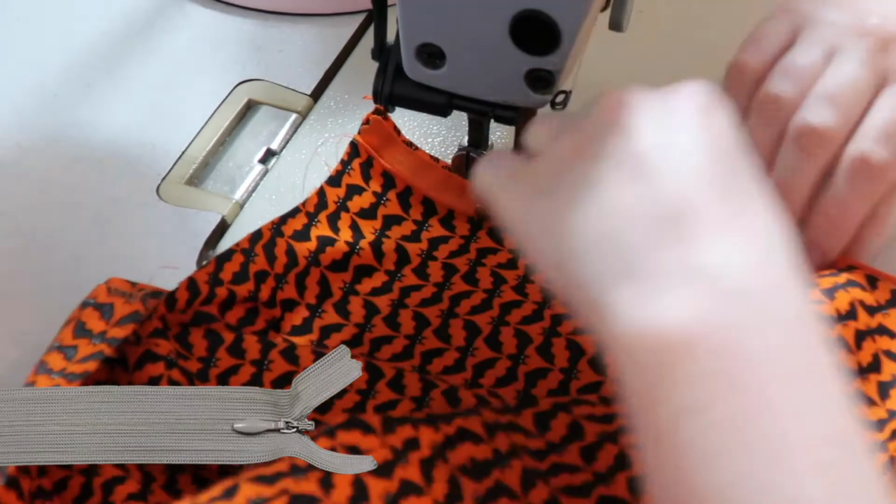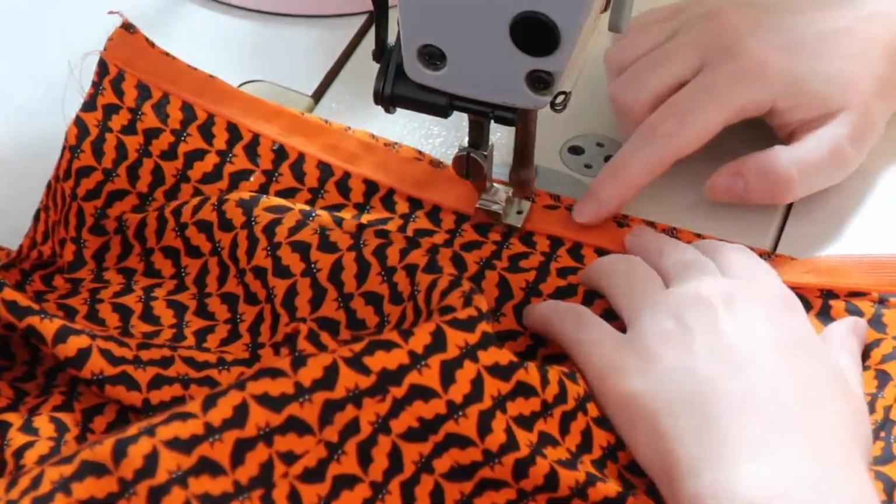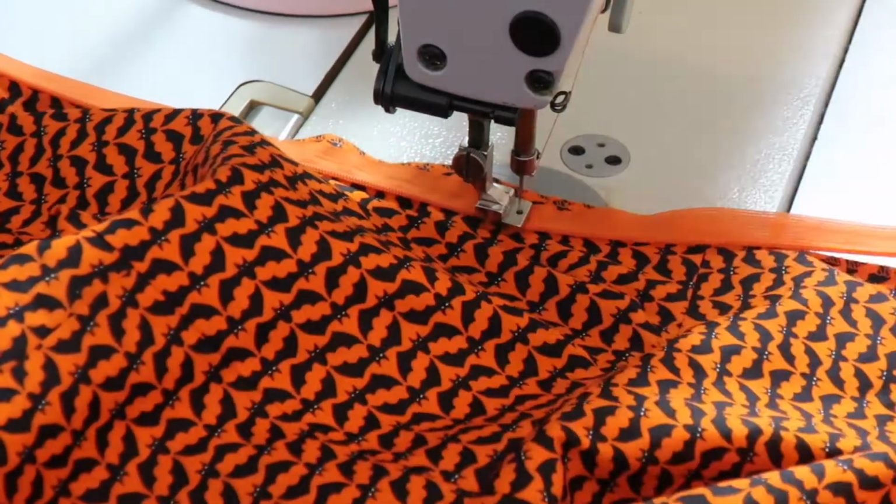Using an invisible or hidden zipper on the dress, so I just installed that using an invisible zip foot on my machine, making sure to sew as close to the teeth coils as possible.